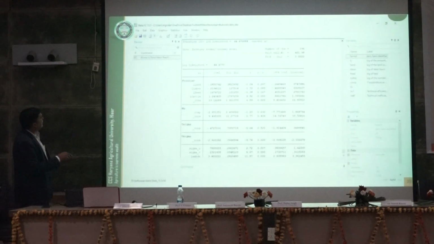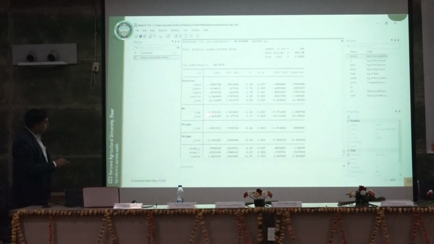And after so many iterations, there are 100 iterations, you will get the result. So this is the overall significance of the model, and then you have to check the individual impact on output, and this is the important thing. This is your mu. Mu means technical inefficiency term, and this is the computer, or you can say any variable that you want to check.